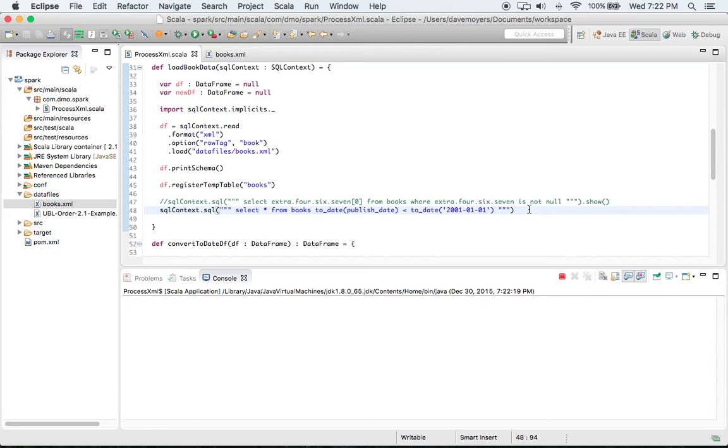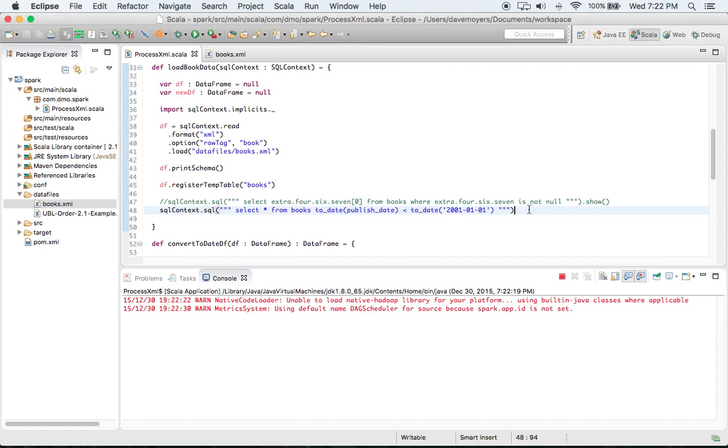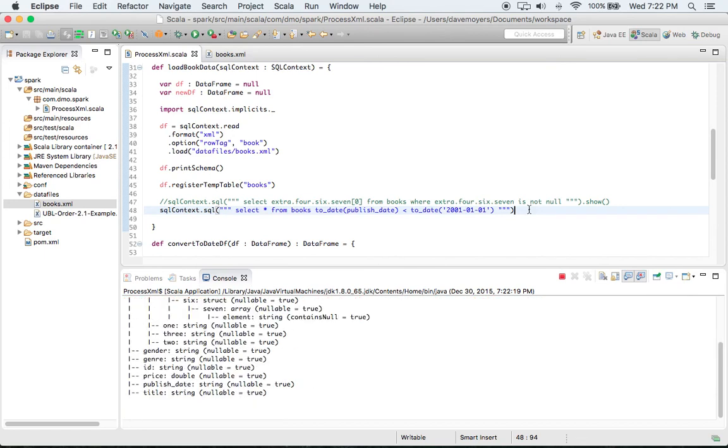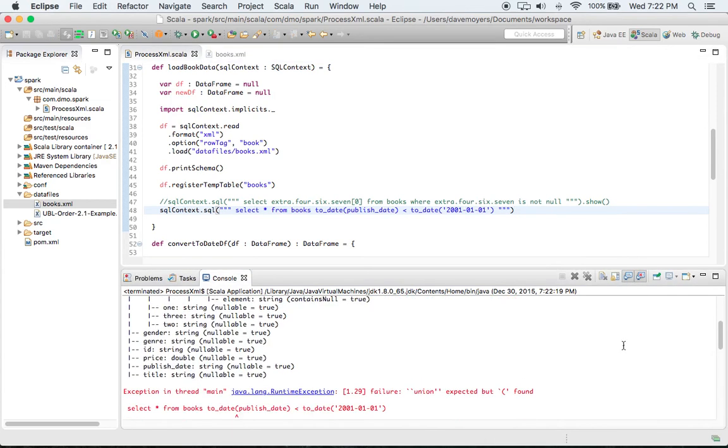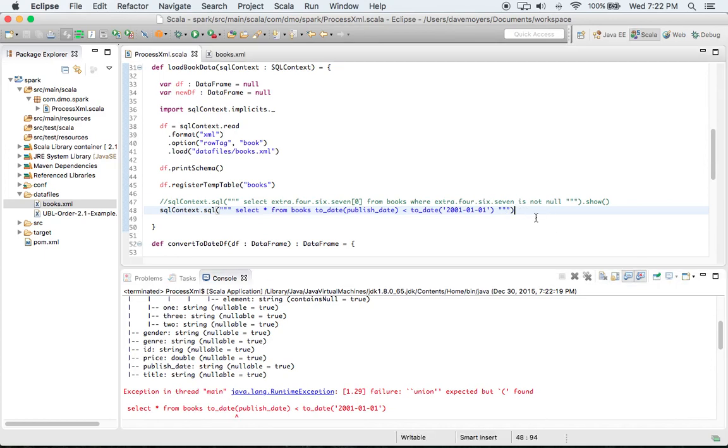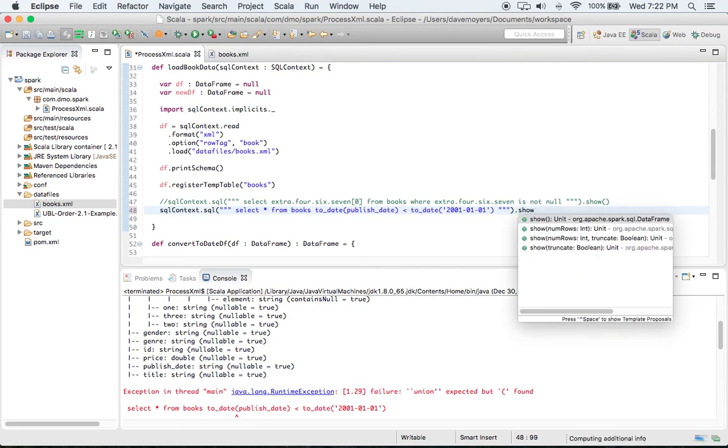If you ever have a situation where you're running a SQL statement, because it's very easy to do, and you're never getting a result back, it might be that you're not doing a collect or you're not doing a show in order to get the data back. And you see that it actually failed here with an error. So what we're going to do is add the show.